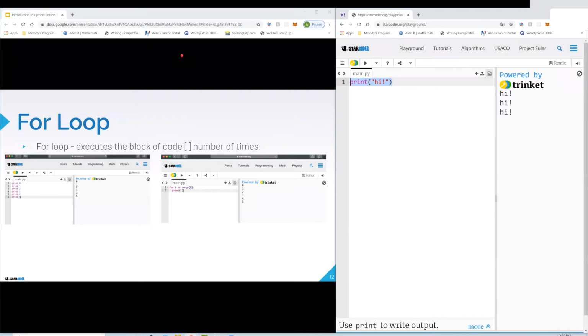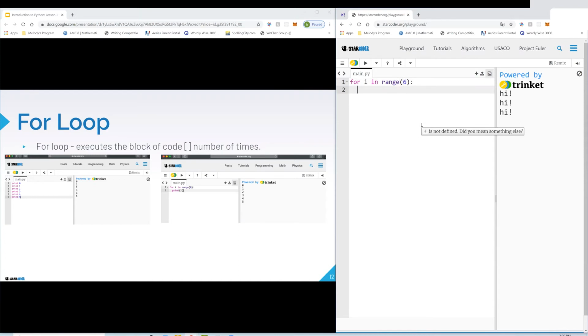The syntax of a for loop is, well, for i in, and for now let's go with range, as in the range function we were talking about earlier. And again, as someone asked earlier, we're going to go all the way up to 6, but we're not going to include 6. So if I were to print i, what i does is it finds the value inside of range that it currently is. It's going to print out all of the values all the way up to 5, starting with 0.